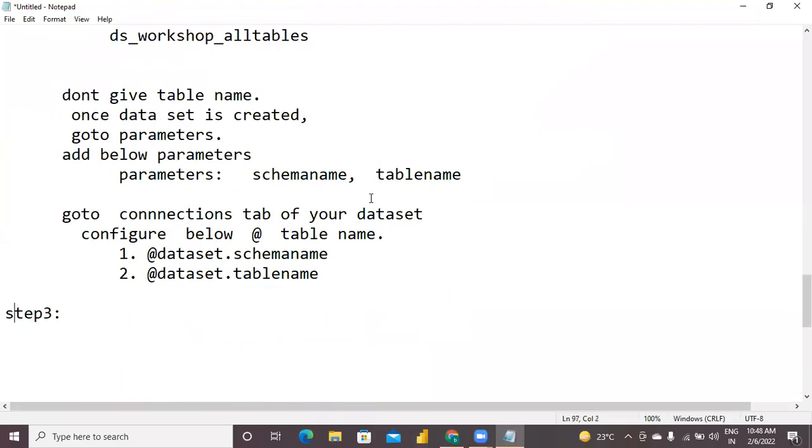Now I am coming to step 8: create a dataset for sink. Again, here in the sink also you cannot fix a table name. Every time one new file has to be generated, and your sink is in the data lake, with parameterization.